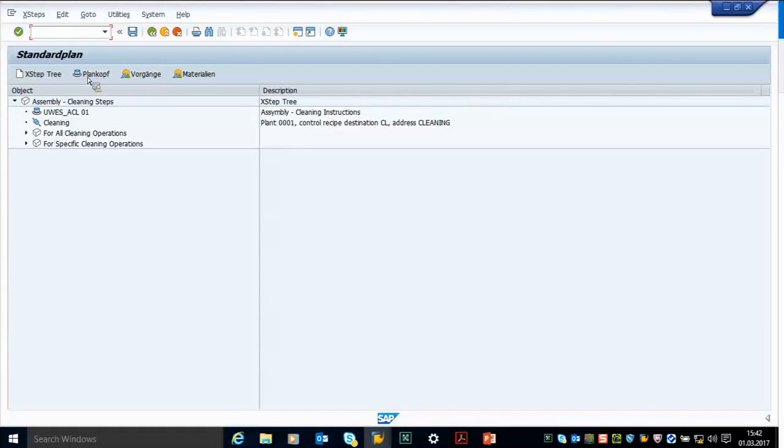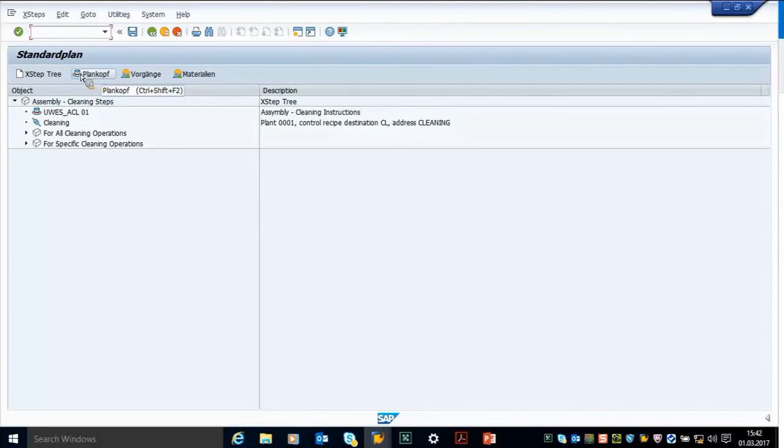Don't be scared about the German text here. This is a development system that doesn't contain the current translation. So in the support package, or if you implement the note, then you get the description of how those text symbols that are part of this button have to be maintained.